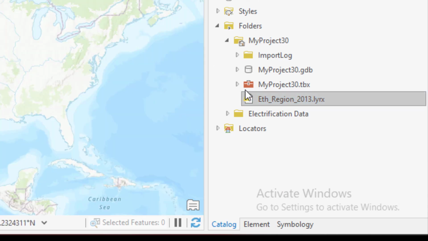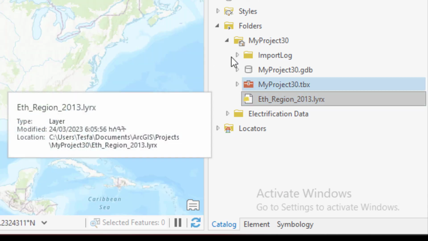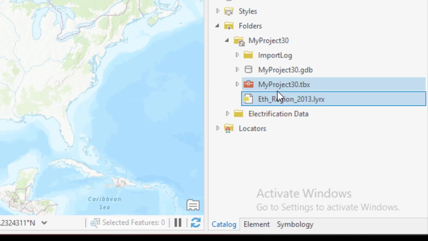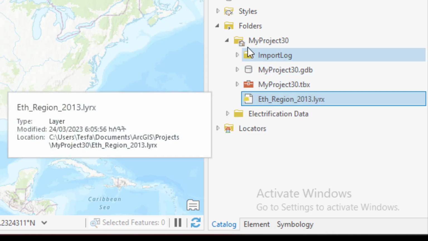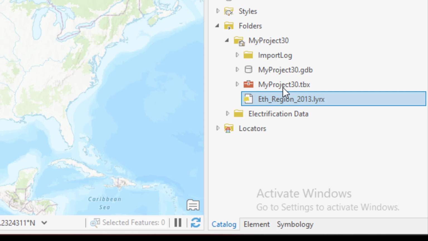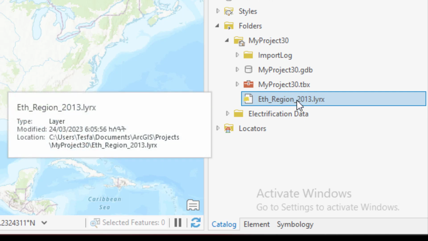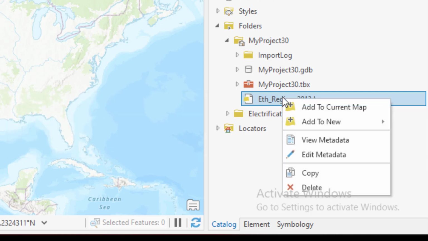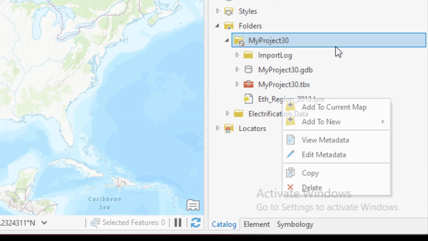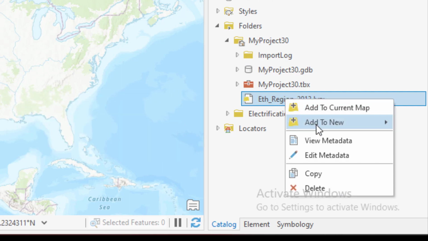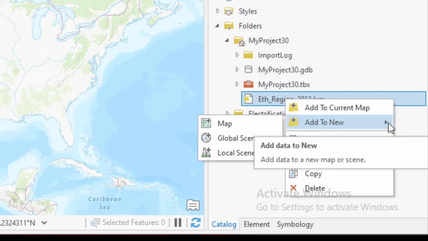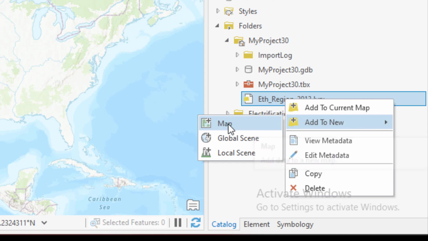So in the contents pane, expand the folder, then expand the current folder right here so that we can see its contents. Here it is. Right-click the ETH regions layer.lyrx file. Click Add to New option. Then select Map as shown here.